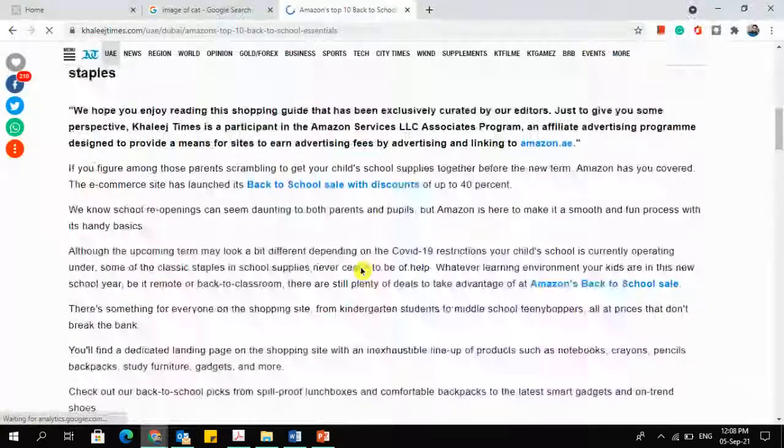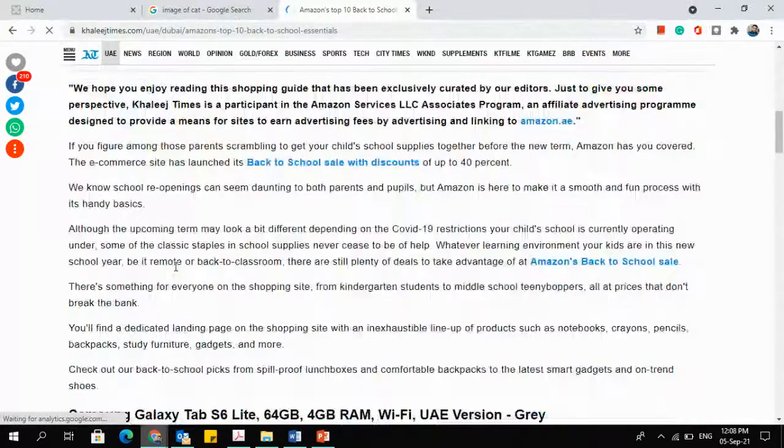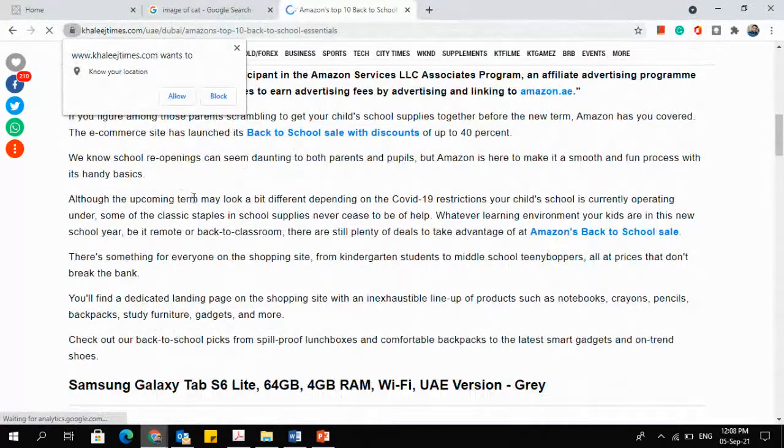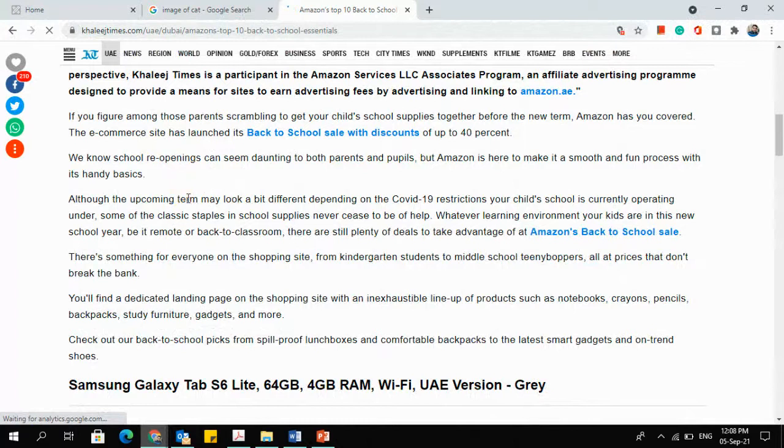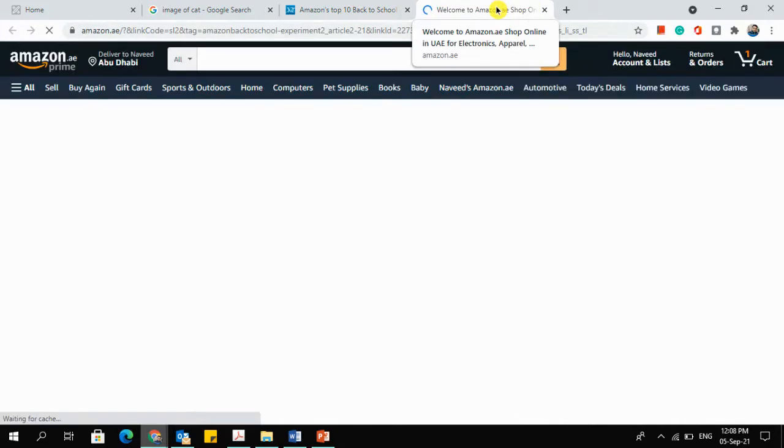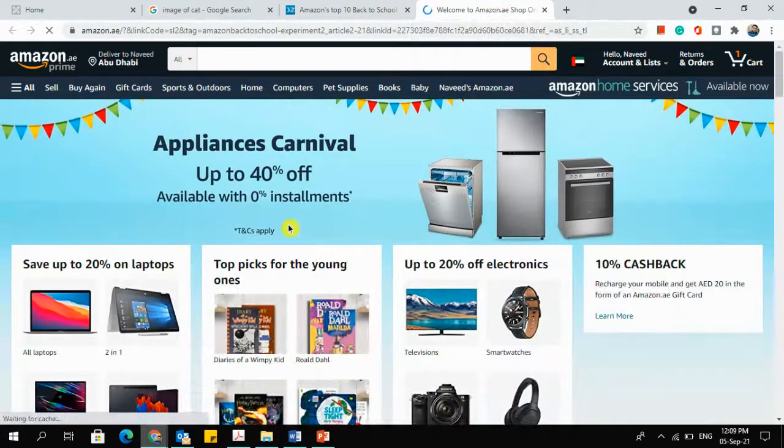One more example here. See, this is some text given here. If I hover my mouse around, it is not changing its icon. But when I take my mouse on this blue color text, which is underlined, immediately my mouse changes to a hand symbol. It means this is a hyperlink. And when I click this, it will take me to another website, another web page. Okay, so it is showing me this.